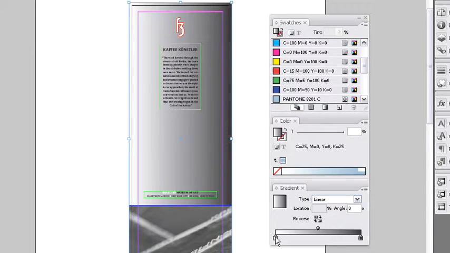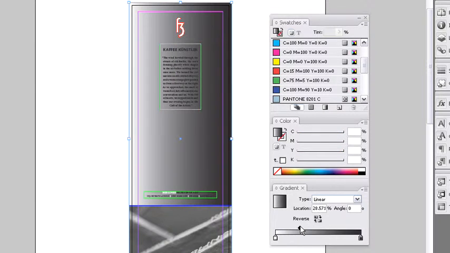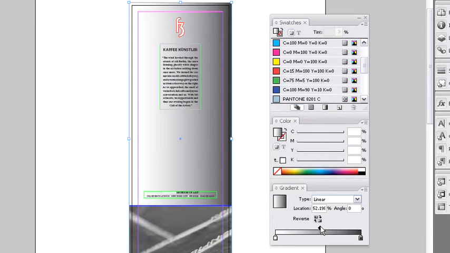Additionally, you have color stops here, so we can move this white point maybe further over and you can see the effects of that. Also, between every 2 color stops, you have a center point, and that determines the break point or how quickly the gradient breaks to the next color. So we can experiment with that in real time there. If you want to set the specific location of a breakpoint, you can just enter that here in the location field. So click the location label, type in the value you want. I'll just set it back to the middle and go ahead and tab out of that field.